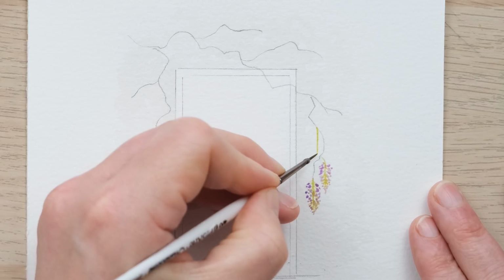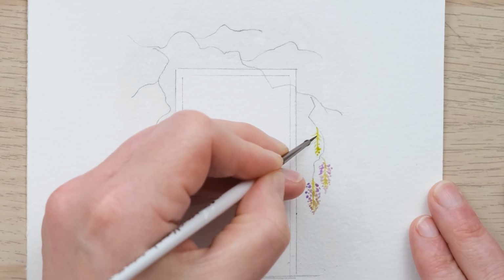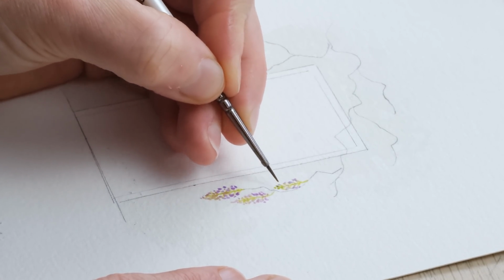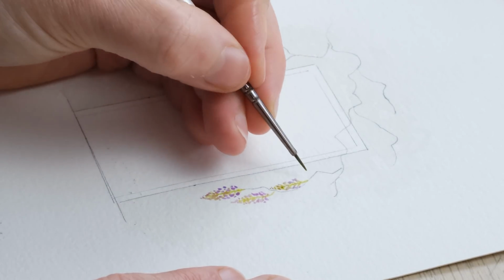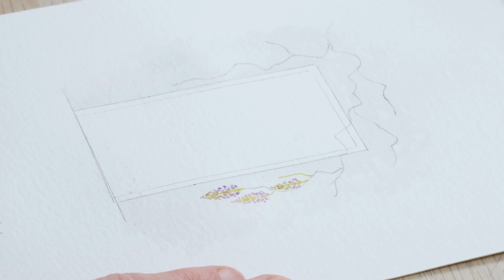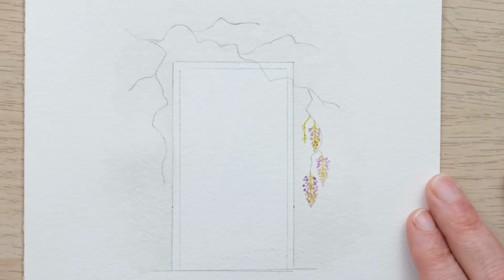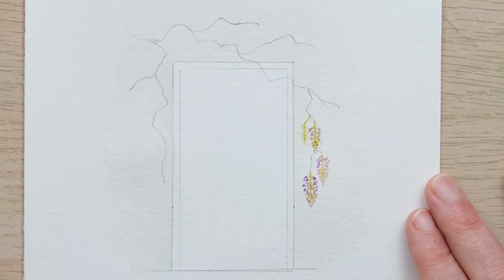That's why it's important to have as many twists and turns and wiggles on the branch as possible. But what we can also do is create a few extra little opportunities to place these wisterias. So for example, you can always create, oh, I need green on my brush. It's very important that your green gold is nice and dilute, otherwise it will muddy the purple.